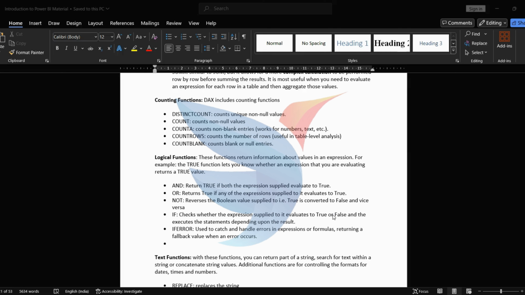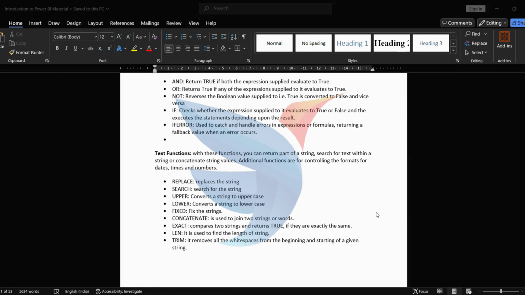IF checks whether the expression supplied to it evaluates to true or false, and then executes the statements depending upon the result. IFERROR is used to catch and handle errors in expressions or formulas, returning a fallback value when an error occurs.